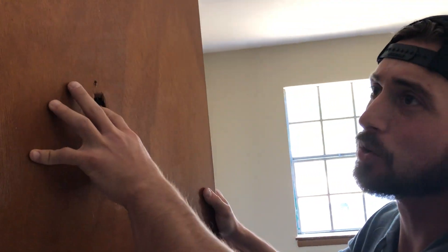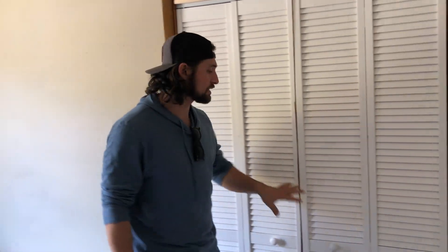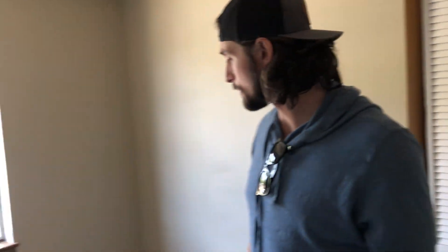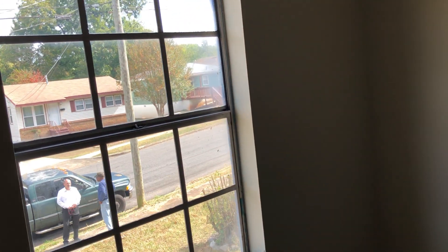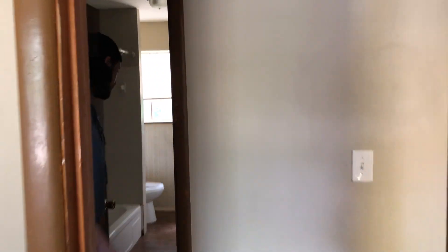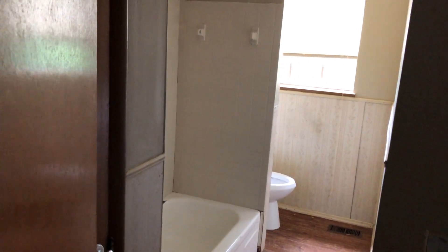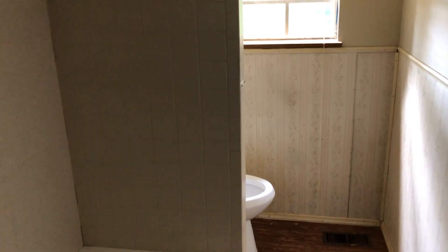Bedroom number three. You can see why we have new doors coming in — we just have holes and these doors are real crap, so getting those new doors here soon. We put all new closet doors in here because there weren't closet doors before. It's a smaller bedroom, but nonetheless a really nice bedroom with a window there as well. Working into the bathroom, we have a really, really nice size bathroom that's centrally located amongst all three bedrooms upstairs. This house is a 4-1.